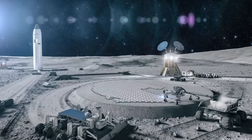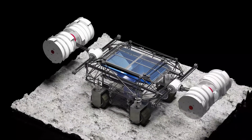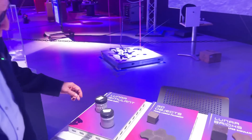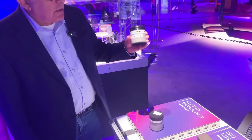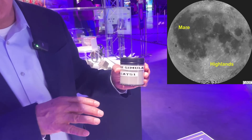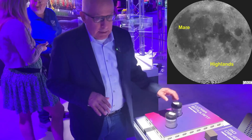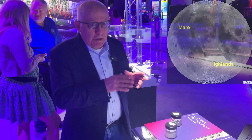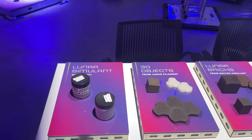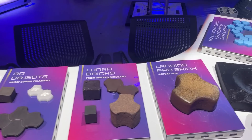This decade will be a decade of demonstrations. We want to get to the lunar surface by the 2027–2028 timeframe to demonstrate we can make bricks on the moon. We work with two kinds of simulant: one called LCATS-1, which is similar in composition and mechanically to what you find on the lunar surface — a moderate simulant of regolith found in the equatorial regions — and another called highland simulant, which is more of what you find at the poles. The different compositions matter because the bricks melt at different temperatures, so our furnace must be agnostic to whatever regolith is put into it.